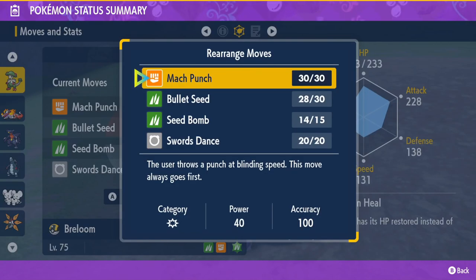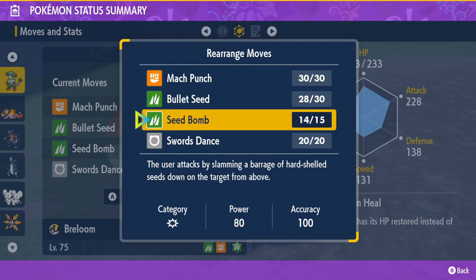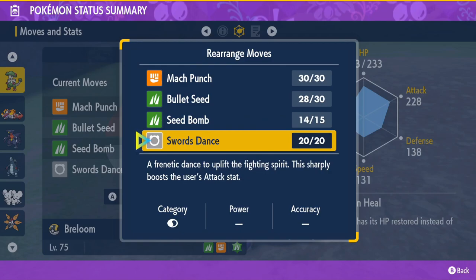Mach Punch, this is a good move to use. This always goes first for Fighting type. If you want to switch out for Close Combat, that's another good substitute. Bullet Seed, this is a good backup move for Seed Bomb. It hits foes two to five times in a row. Seed Bomb is the ultimate Grass type move, I feel. Well, the second best until the grass starter move, and that was more powerful. But still, get Seed Bomb, use it.